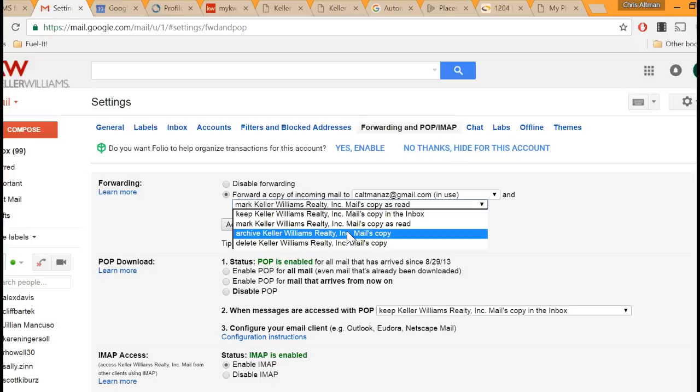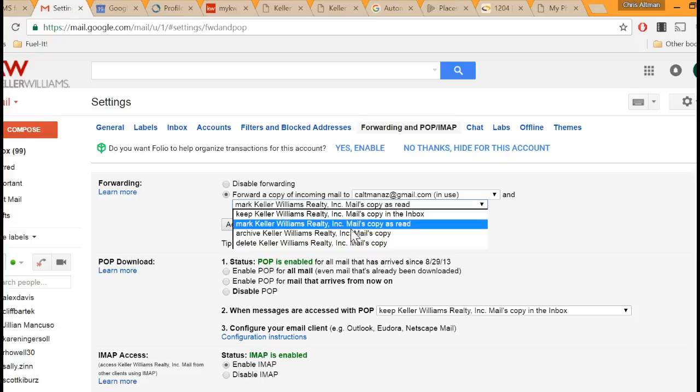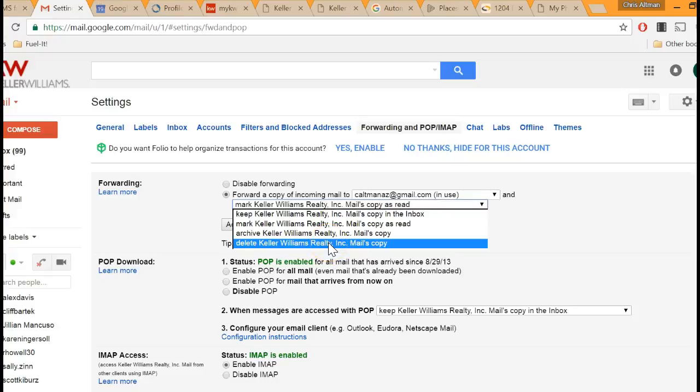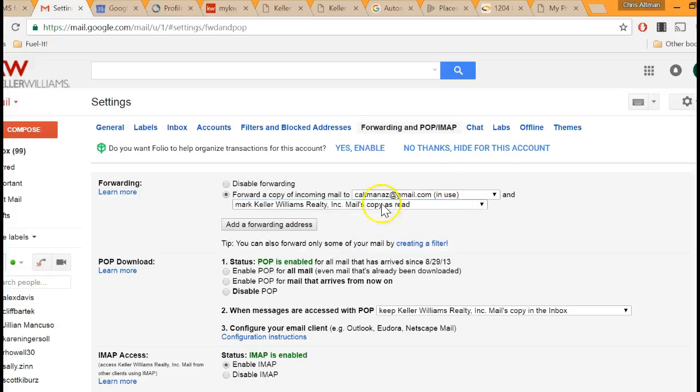It's going to be archived, so it's going to be out of your view, but you could still search for it and find stuff. The top one is going to leave it in there as unread and make it look like you're supposed to do something. And the bottom one is going to delete the mail altogether, which you've got a boatload of storage in this @kw.com email address, so there's really no reason to do that. So those are your options there.